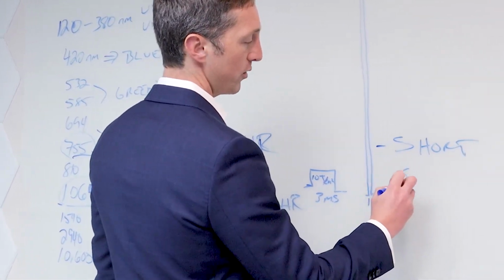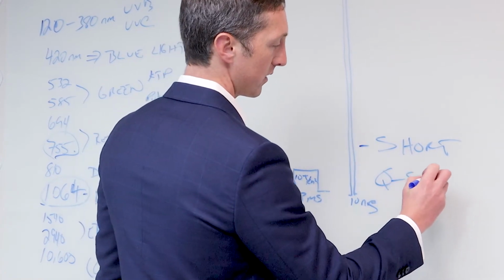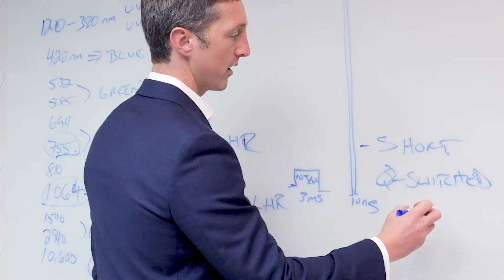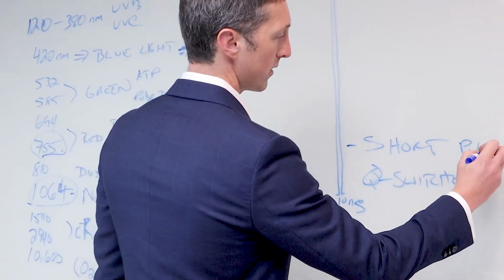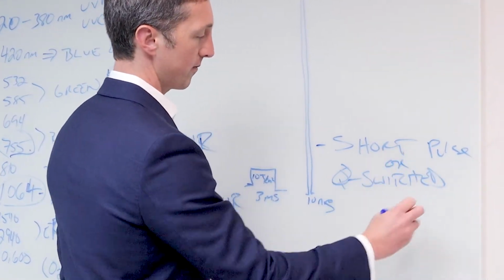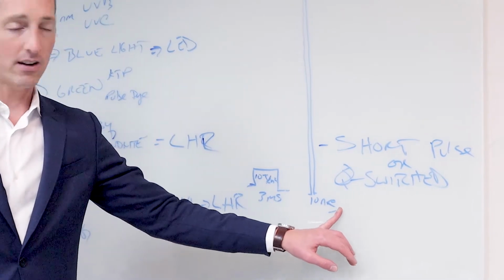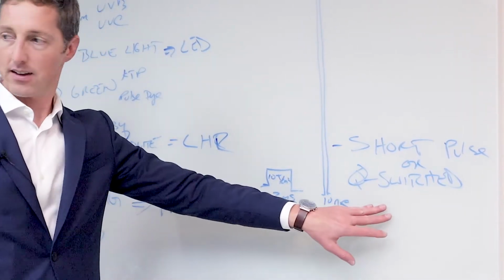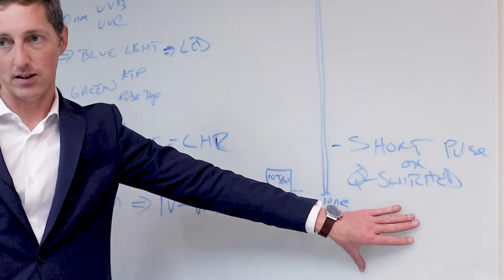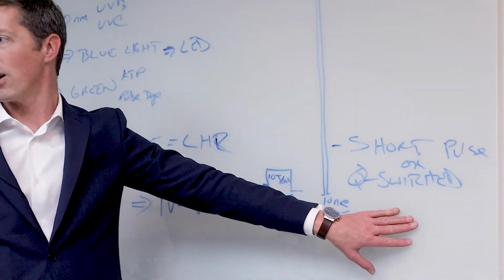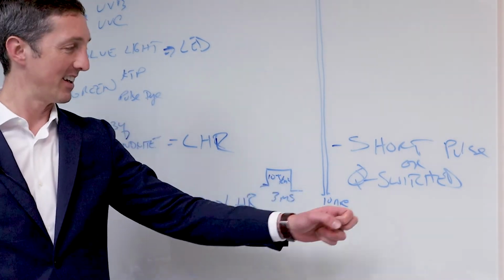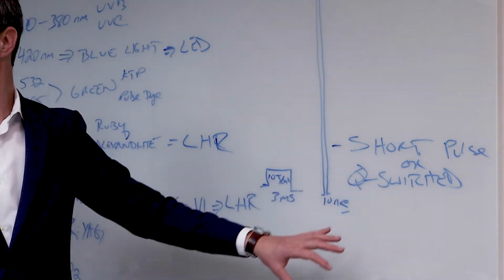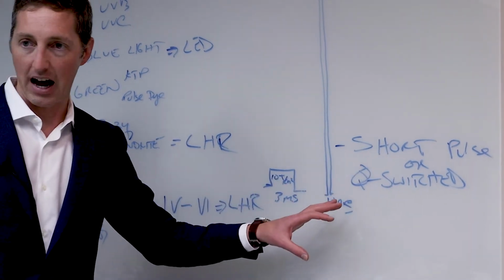Short pulse or Q-switched, which stands for quality switched, Q-switched. So short pulse or Q-switch laser, all right? This right here is going to be for a mechanical photoablative effect. This is your tattoo removal procedures. Or if you were so inclined to cause purpura and bruising to capillary, there you go, right? Not recommended, but that's exactly how that would happen, right? That's the mechanism of action.